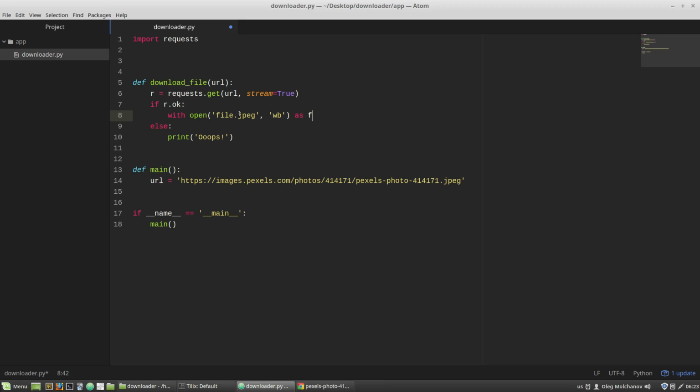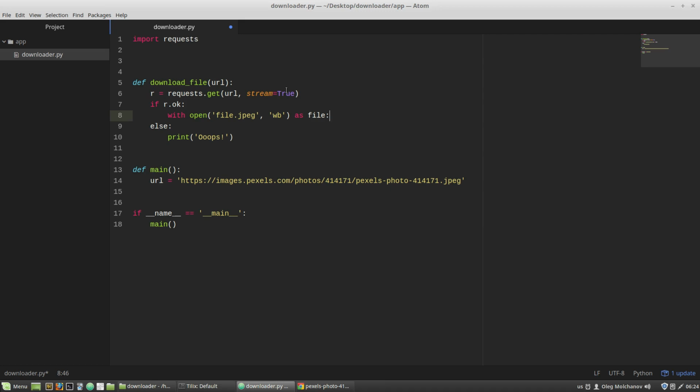And I'm saving it to the file variable. As I said before, I set the stream parameter of the get method to true, it means that downloading of the file starts immediately without loading it into the memory.